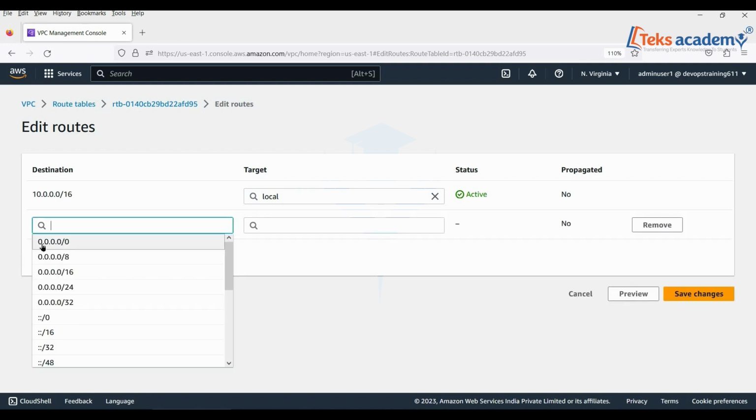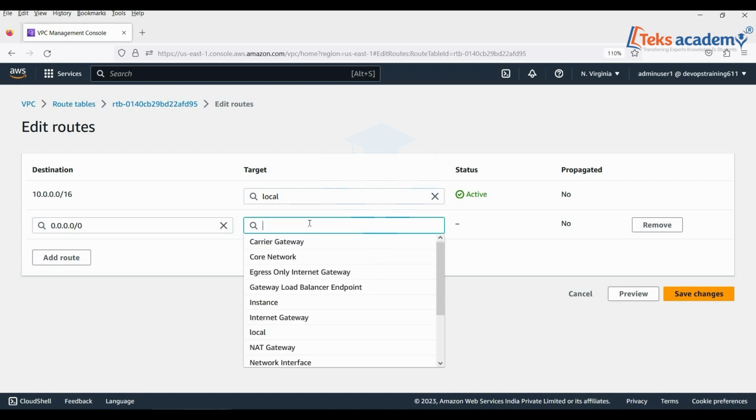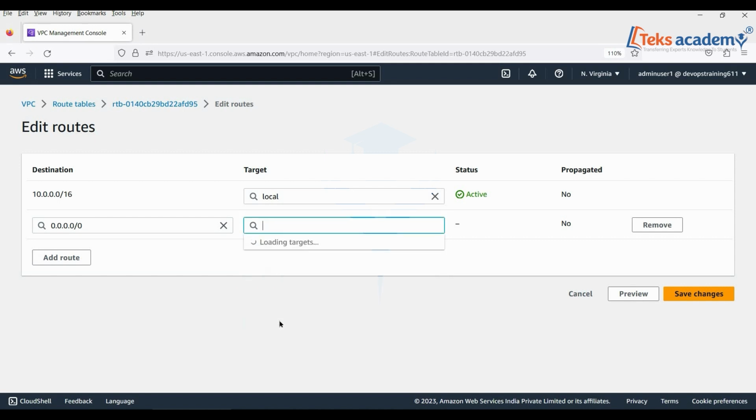And here I'm going to choose 0.0.0.0/0, that is for all traffic. And here I'm going to select Internet Gateway. This is the Internet Gateway that I created, my custom Internet Gateway.